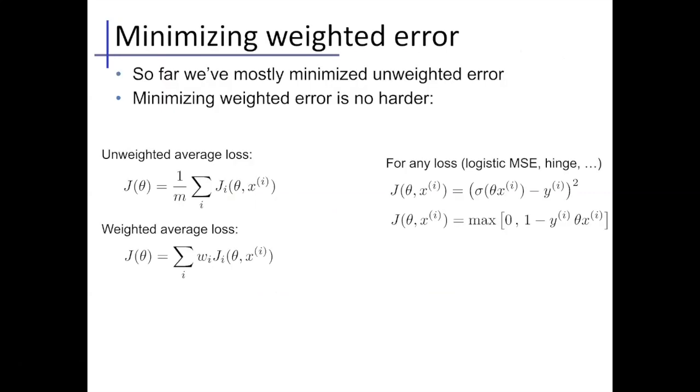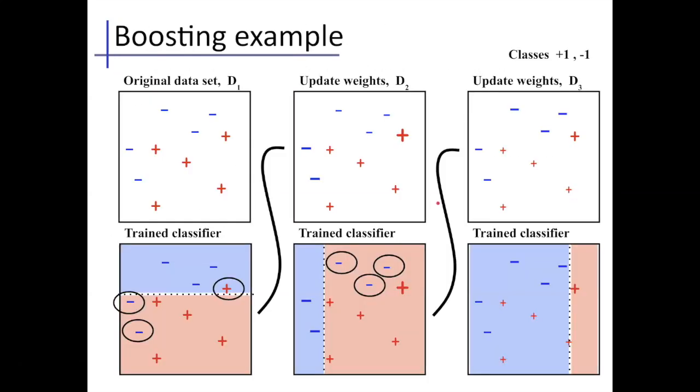There's one question I have to talk about here. Suppose now you have weights attached to the training samples. Some of you might ask, how do I train a model? How do I learn the model parameters with weights associated with the training samples? It turns out that is actually pretty straightforward.